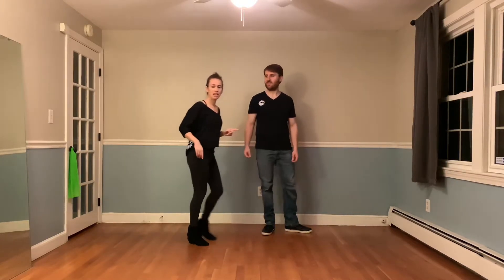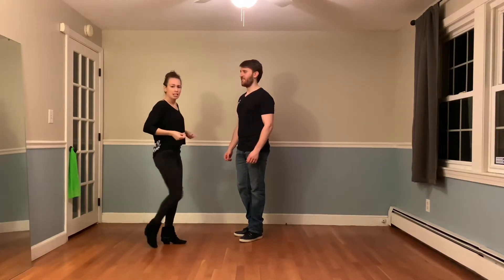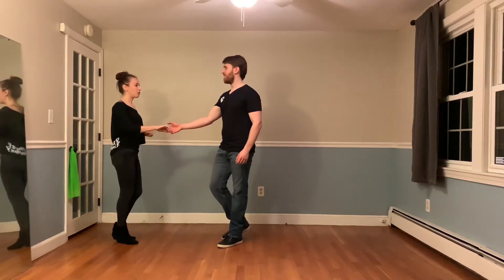We're just going to give ourselves an extra beat and take both three-and and four-and to spin underneath us, stepping out with our right on count five. So check out our new move, the over half wrap — now we step forward on five and get into the rest of the move.